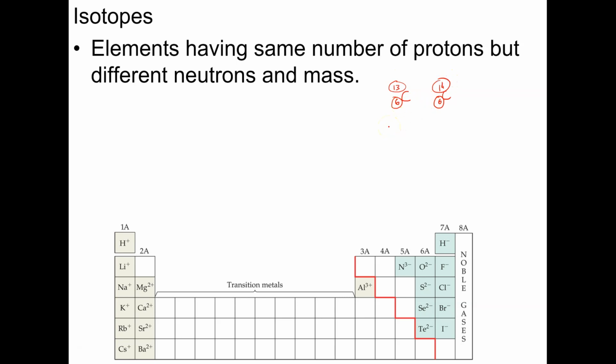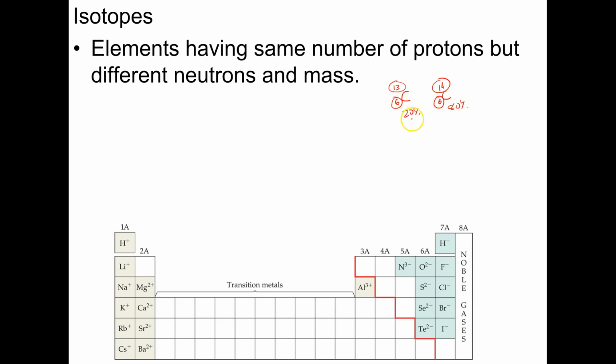The periodic table, in case you didn't notice, has elements' masses in decimal form, and the reason for that is that they take all the isotopes of the element. This is, let's say, 20% of the carbon in the world. This is 80%. There's actually a third one, but I'm just going to make this kind of simple.